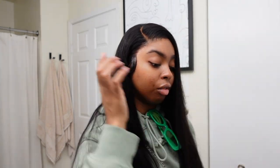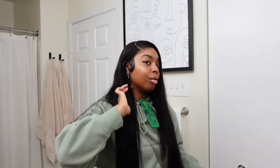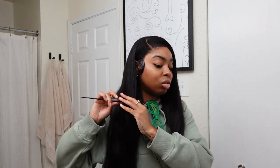It was really easy to install. I wish they would have offered me a full frontal instead of the little, you know, but we can work around that. As y'all saw, we definitely did. But overall, I really, really like this hair. This section right here, hold on now, ain't trying to get straight.